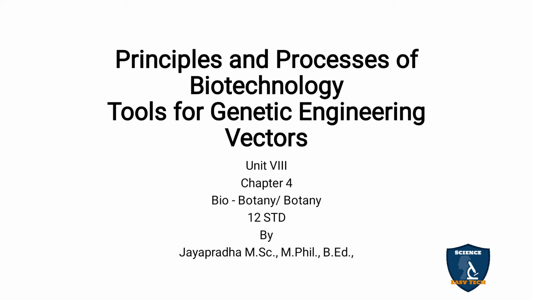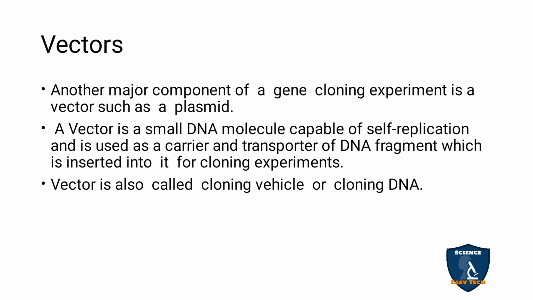But here we are going to use it for the genetic engineering purpose of carrying genes for altering our DNA. So, first we will see vectors. Another major component of a gene cloning experiment is a vector such as a plasmid. So, for gene cloning or rDNA technology or genetic engineering, the major component is the vector. Here the vector is a plasmid. We are using the plasmid as a vector.